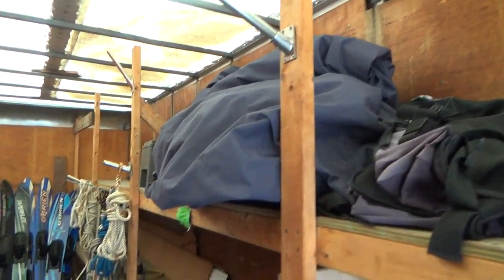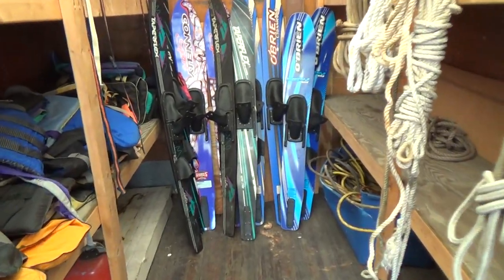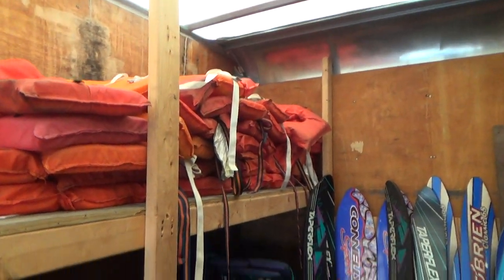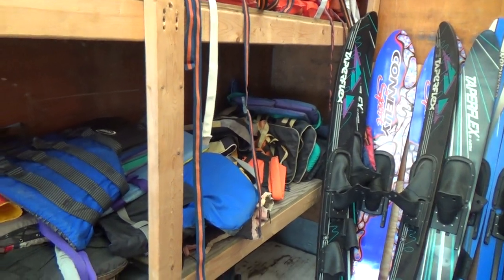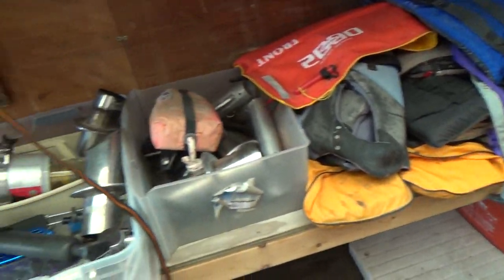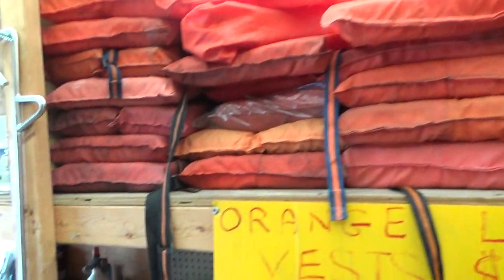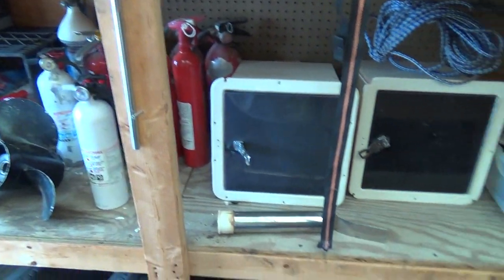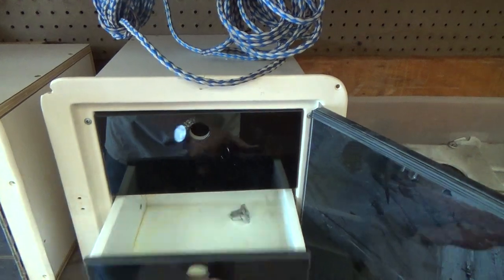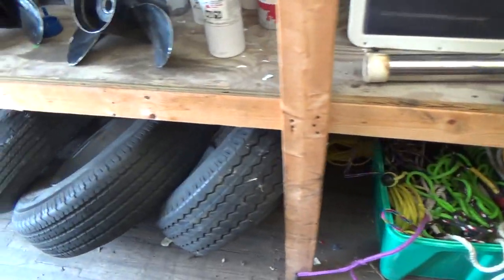Here's a couple of boat covers, some ropes and lines. We're overstocked right now with water skis — there's four or five pairs. Lots of life jackets. There's a nice Grady White swim platform down there. More life jackets. Fire extinguishers. Flares. Some nice boxes that came out of a Grady White Gulfstream there — very hard to find. Ski lines. Spare tires.